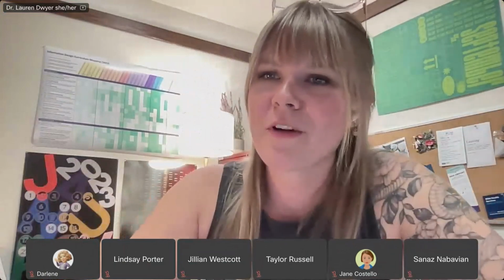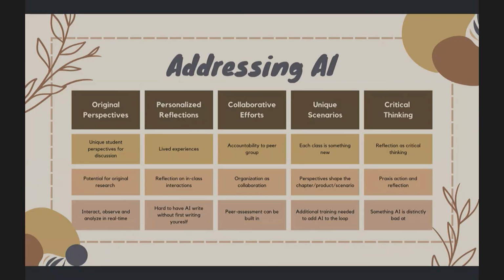Then we look at the collaborative effort of this. Mum, do you want to take this one? Sure, if I can. Again, because this is a group discussion and it's really about reading content and having meaningful discussion from multiple perspectives, that's not something that they're likely to, I'm not saying they can't, but it's not likely something that they will turn to ChatGPT for.